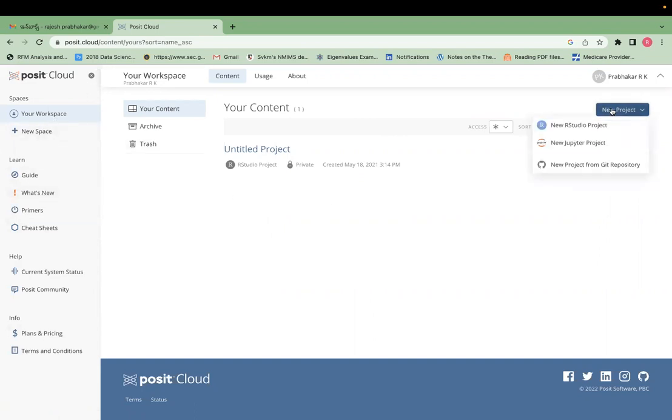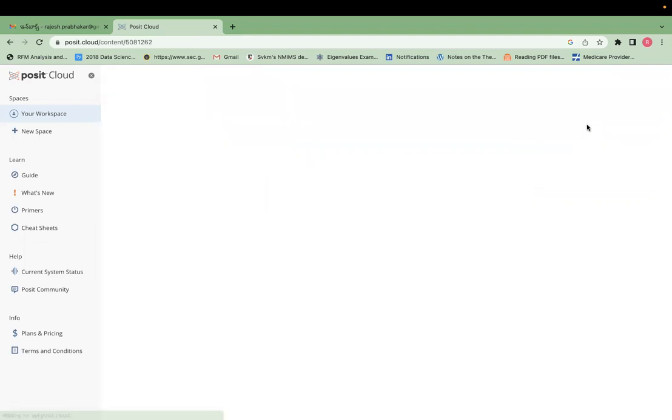So click on new project. You can add new RStudio project, or you can use Jupyter Notebook also for R. You can also use Jupyter Notebook for R. So in industry, you'll be using Jupyter Notebook only for R, both simultaneously running R and Python codes. Which one? Anaconda. See, Jupyter Notebook is part of Anaconda. You can directly use it there, or you can use it from here also. RStudio project. Click on RStudio project.